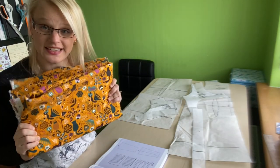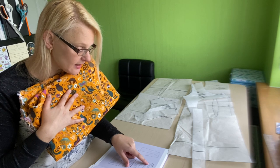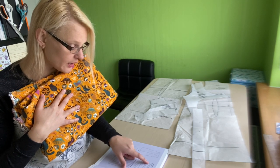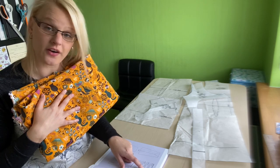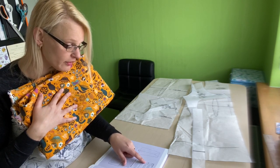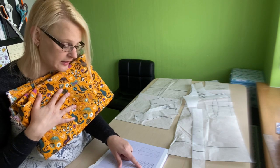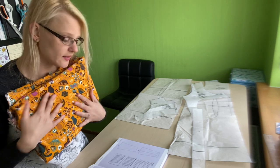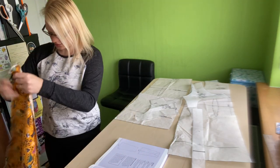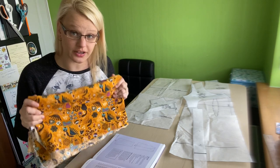Now I've got 2 meters of this lovely fabric, and looking at the fabric requirements on here, for sizes 1 to 6, it does require 1.7 meters of 150 centimeter wide fabric, or 2.2 meters if it is 115 centimeters wide or 45 inches. Sizes 7 to 10, it does recommend you have 2 meters for 150 wide fabric, or 2.7 for 115 centimeter wide fabric. So yeah, I've got 2 meters. I can't remember what the width of this one is. I don't think it was a narrow. Let's just double check. No, it is a wide one, so we are good. So that is the fabric requirements.